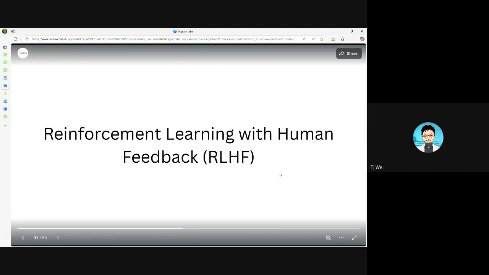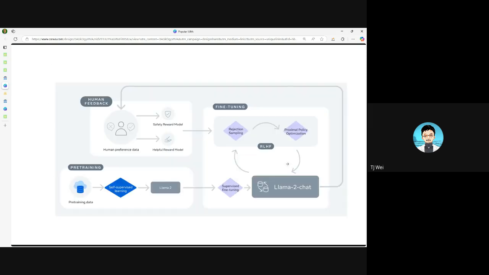They also use the reinforcement learning with human feedback architecture, like we discussed before. The only difference is their reward model is still using PPO and all the same things, but they are also using a safety reward model and a helpfulness reward model. That's one of the differences. They are still mostly using proximal policy optimization, PPO. The only addition is rejection sampling. Also pretty much standard, but there are some variations. One is they split the reward model into safety and helpfulness, and they are also using a technique called rejection sampling, which they keep using in Llama 3.